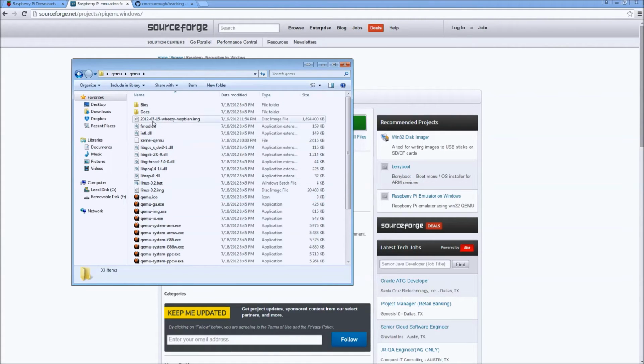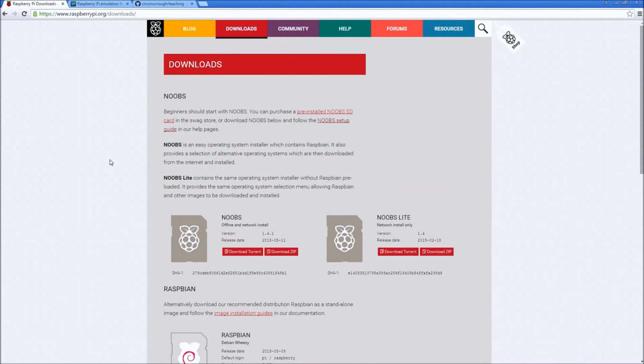And all of these files are actually running this IMG file. This IMG file is the same file that you would download here from the Raspbian website or from the Raspberry Pi website. So basically all these support files here are emulating the Raspberry Pi hardware, and they're running this operating system image, which you could also burn onto an SD card to run on the native hardware. So our emulator is actually going to allow us to run all that on our Windows operating system here.